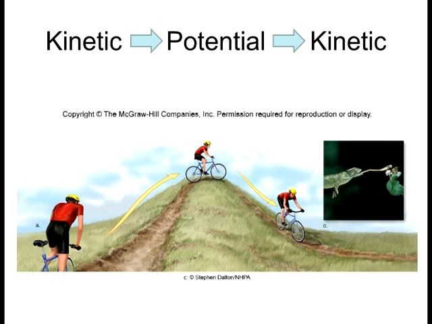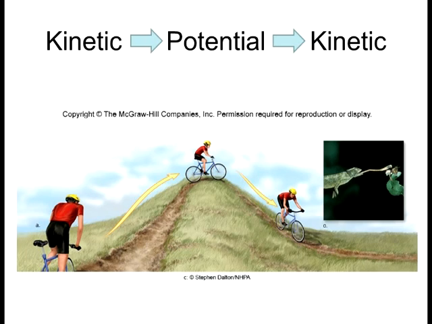So here we have a bicyclist who probably ate a good breakfast in the morning. So he ate a lot of molecules that had a lot of potential energy. Well, now he burns that by undergoing metabolism. He breaks the covalent bonds of that oatmeal or whatever he ate, and that provides the kinetic energy for him to go up the hill. Well, now that he's at the top of the hill, he has potential energy primarily due to gravity. And then that potential energy can be converted back into kinetic energy as he goes down the hill.